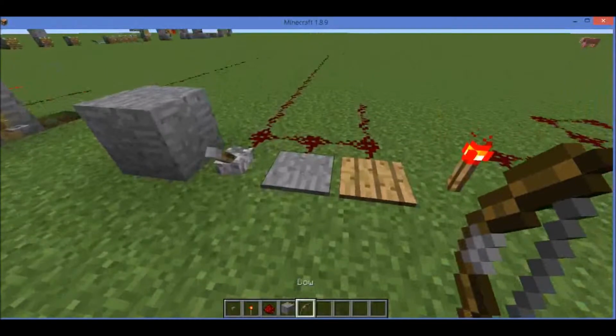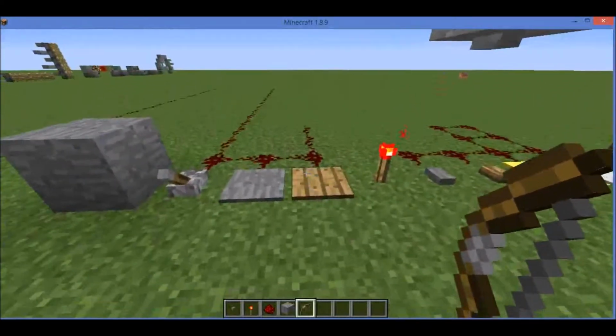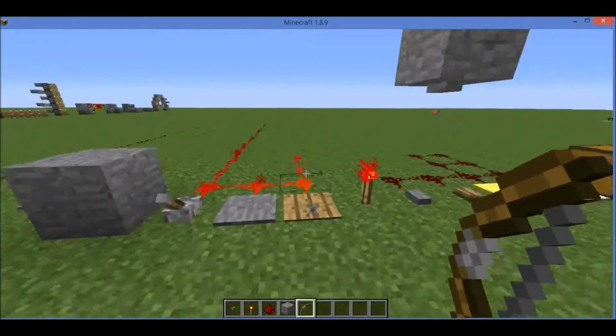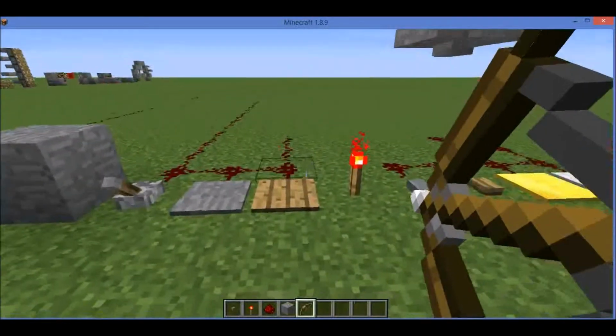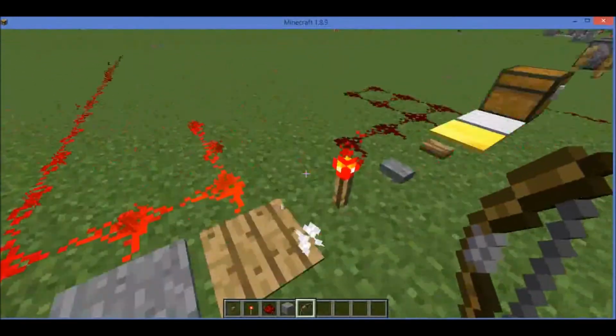except the difference between the stone and the wooden one, obviously, they're different colors and whatnot. But if you shoot the wooden one, it would go off anywhere on the block. It would send a signal through it.